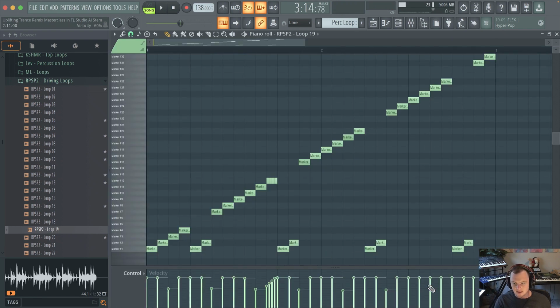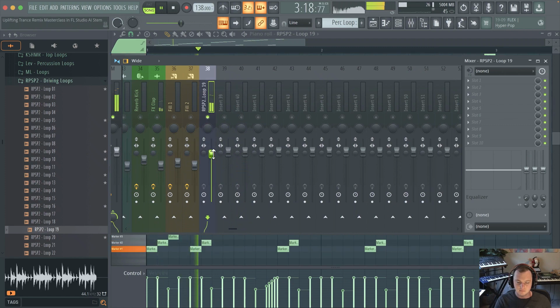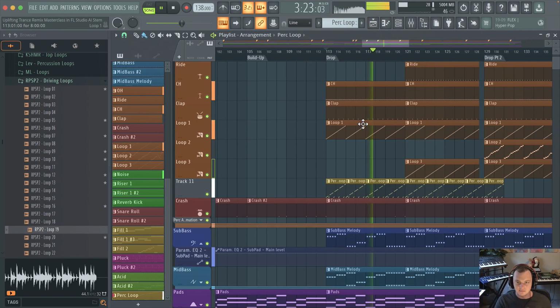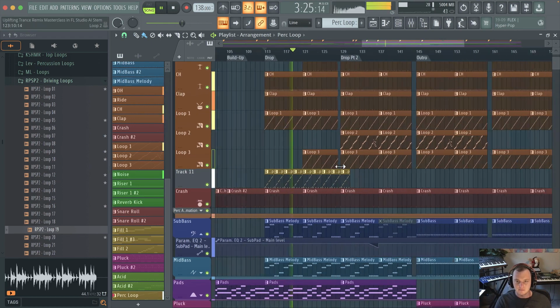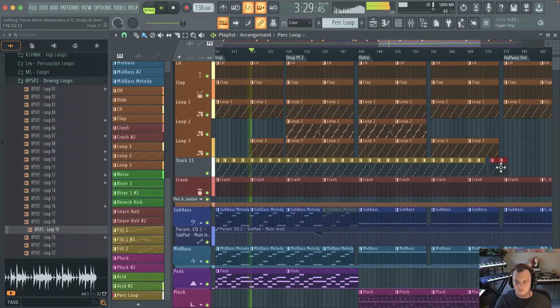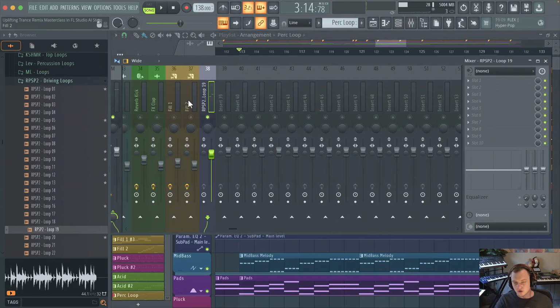I just find that it can be a little overpowering with that open hat playing. And of course, from here, you could do all your standard processing, just adding sidechain compression and stuff.